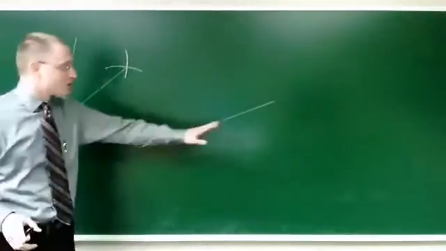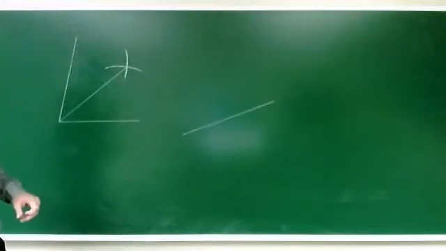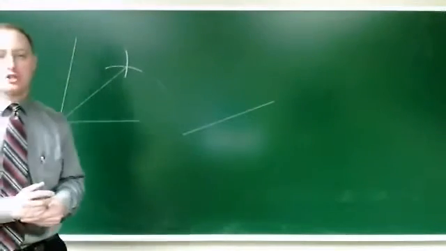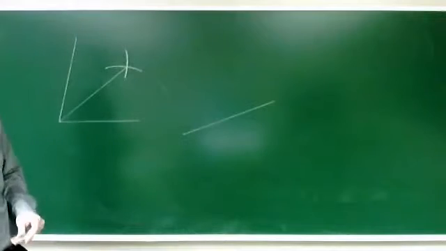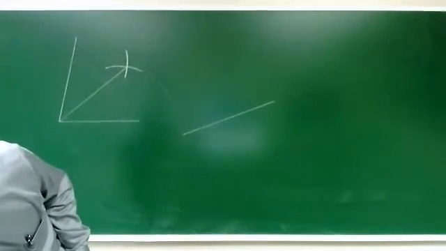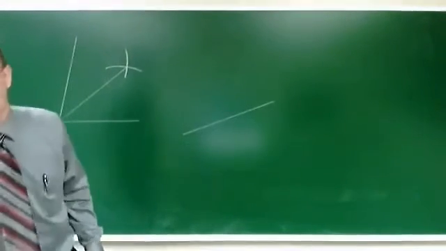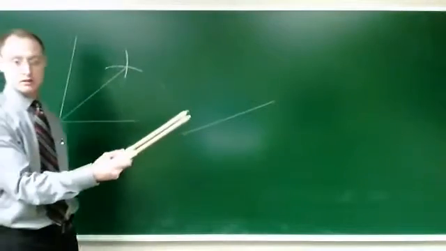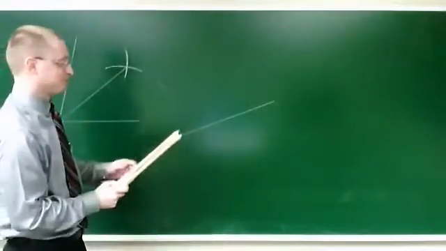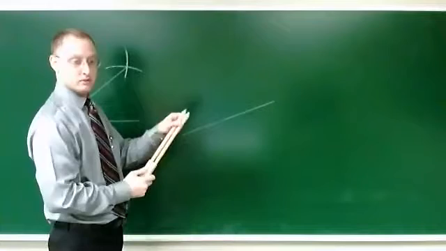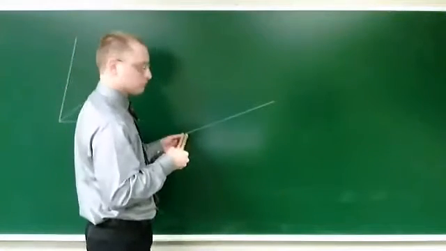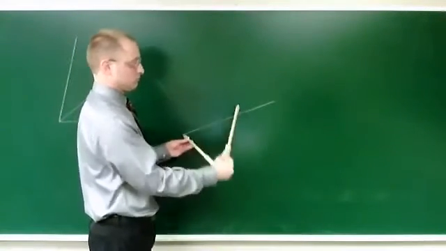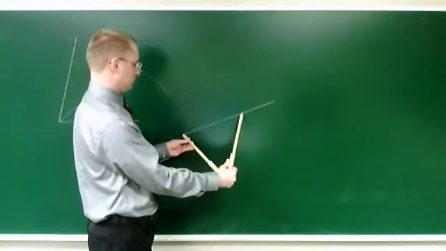And so let's go and draw a line segment. First, I want you to walk me through how would we construct the perpendicular bisector of this line segment? So you would take your compass and put the point of the compass on one of the endpoints. It doesn't matter which one, and extend it a little bit more than half. And now make a mark.